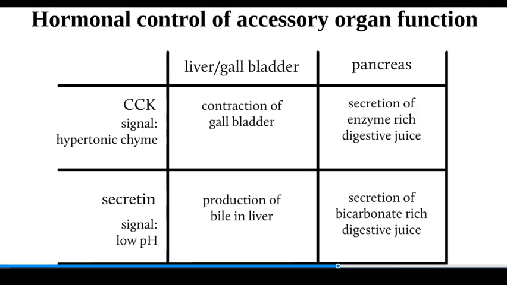There are other hormones that play a role in regulating these systems, but these two, I think, are a couple of important ones, and especially they illustrate how the contents of what's coming out of the stomach influence what the accessory organs are going to secrete. That doesn't mean that one secreted or the other secreted. Usually both are secreted, but the strength of the signal can be tied to the strength of the contents of what's coming out of the stomach.